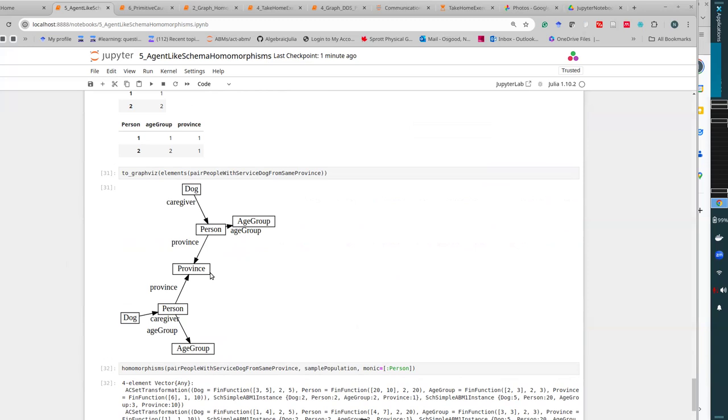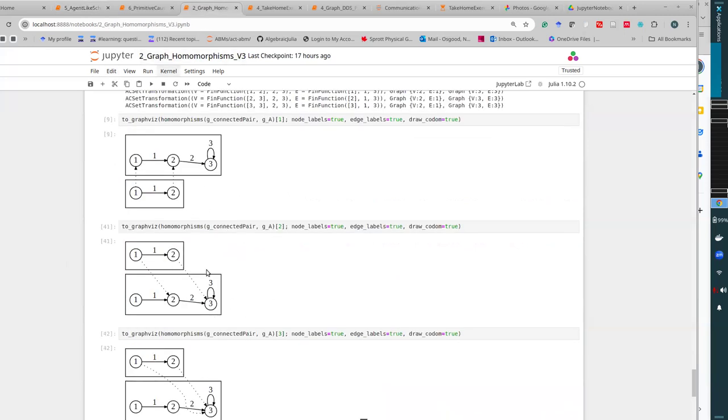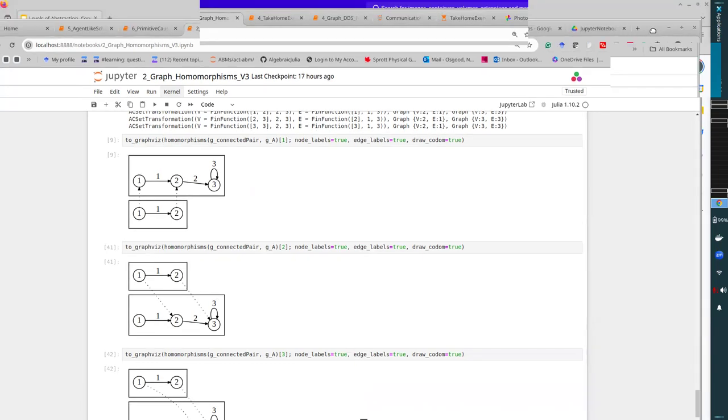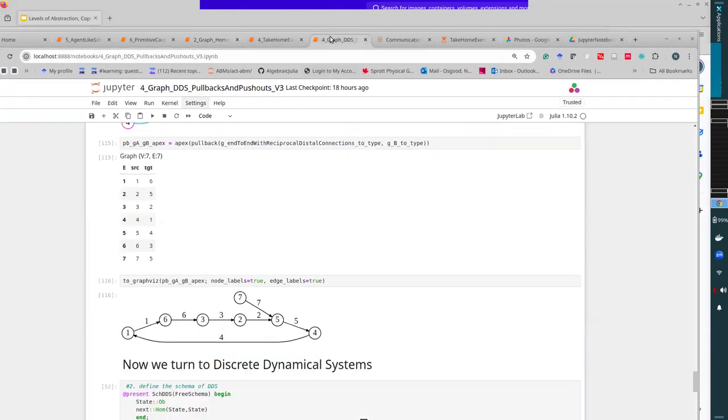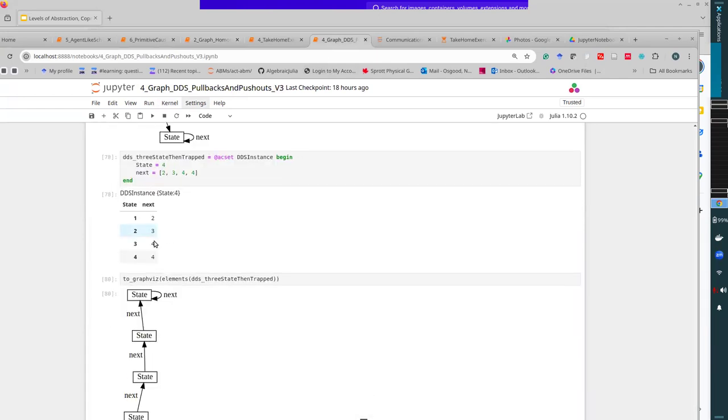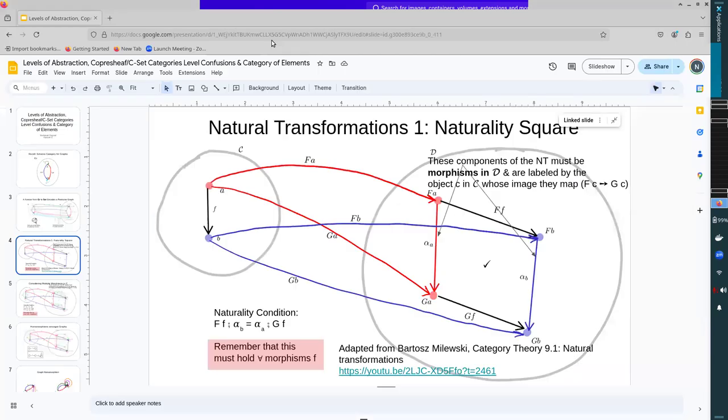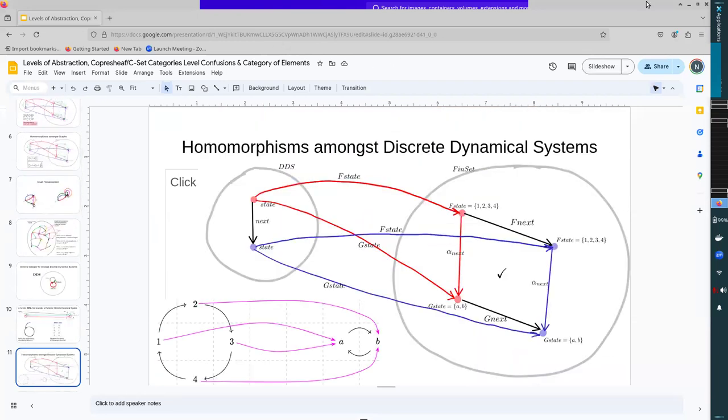So, we've been talking about graphs. We've been talking about dynamical systems, and we saw how to think about their homomorphisms. We're finding a pattern, or embedding a pattern, or locating it inside what's sometimes a bigger structure, right? We're finding the different places it's located in its specifics. We saw that for dynamical systems too, where we're mapping in dynamical systems. We saw that here, where we have these mappings. It can be that we're coarsening it up, but it can also be that it just finds this in a bigger one. That's also a legitimate one. But sometimes it can collapse it down.